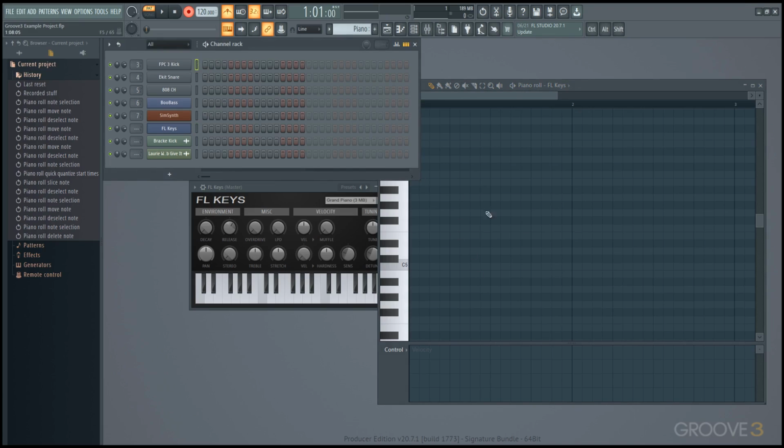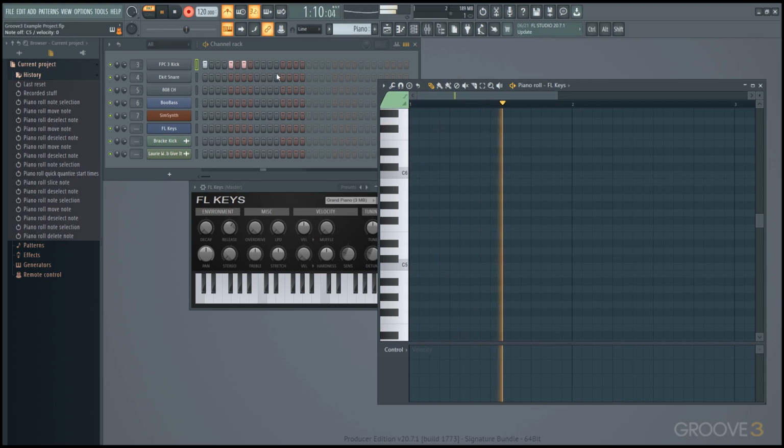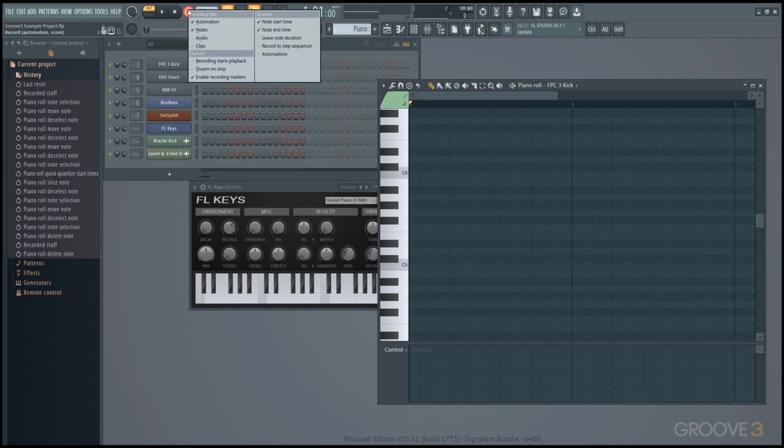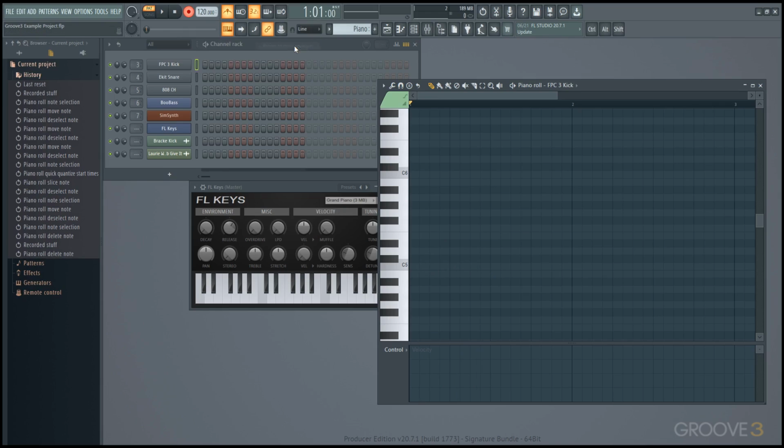And you'll notice that obviously we recorded into the piano roll before because we had our settings such that it records durations and everything like that. But if we click in here, for a lot of these notes, we don't really want it to do that. So we can right click on the record button, say record into step sequencer, and do the same thing. And then it reduced it down to just the tick size here.